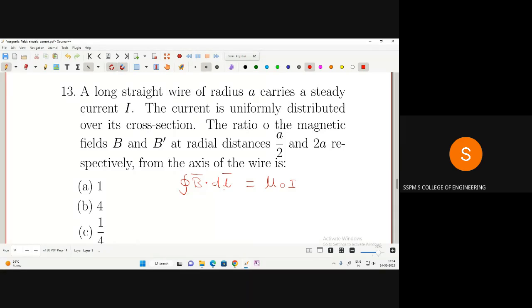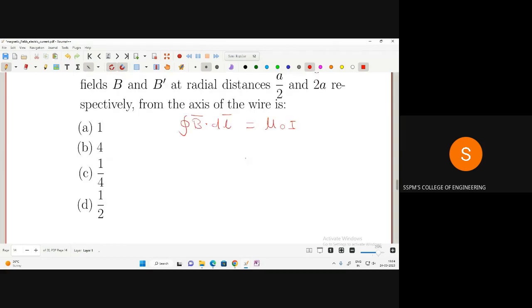आता काय दिलेलं आहे बघा. A long straight wire of radius A दिलेलं आहे. एक वायर दिलेली आहे अशी, वायर दिलेली आहे आणि याचा रेडियस दिलेला आहे A. करंट किती फ्लो होतो, I होतो. तर आपल्याला काय फाइंड आउट करायचं आहे. मॅग्नेटिक फील्ड आउटसाइड ऑफ द वायर आणि मॅग्नेटिक फील्ड इनसाइड ऑफ द वायर फाइंड आउट करायचं आणि त्याच्यानंतर तो रेशो घ्यायचा. आता हे सॉल्व कसं करायचं बघा.